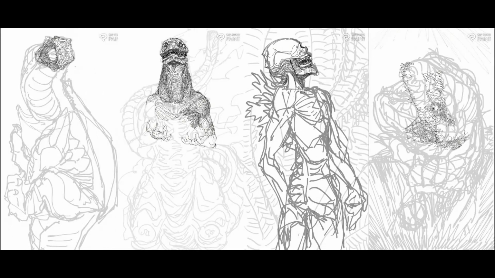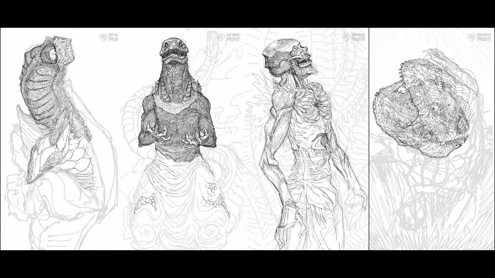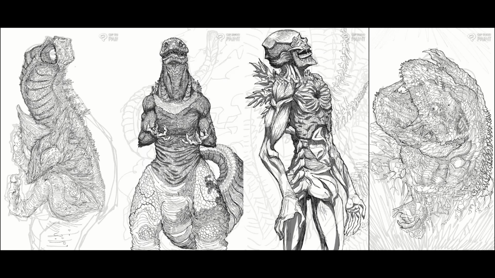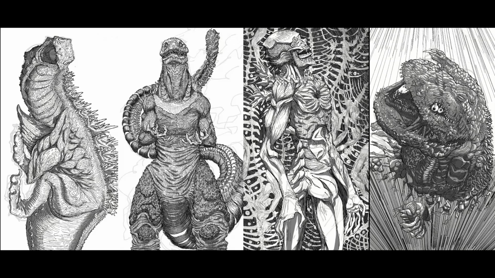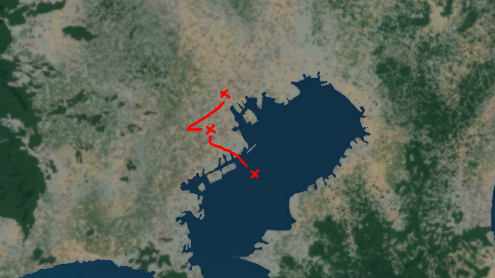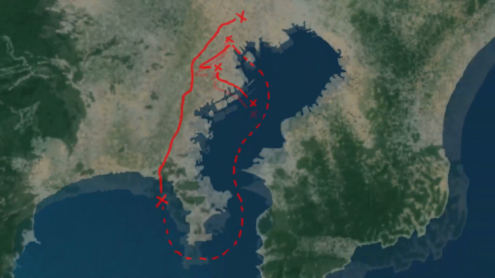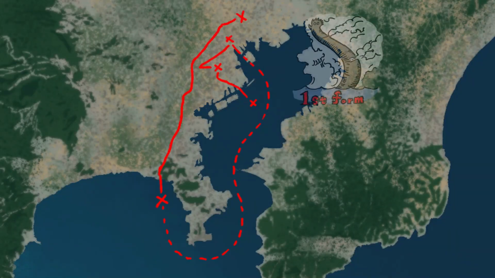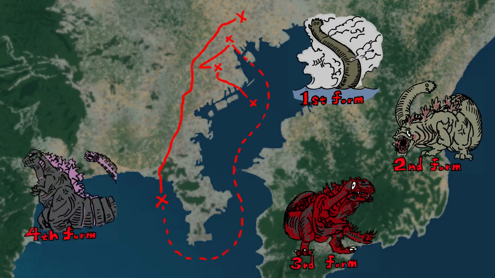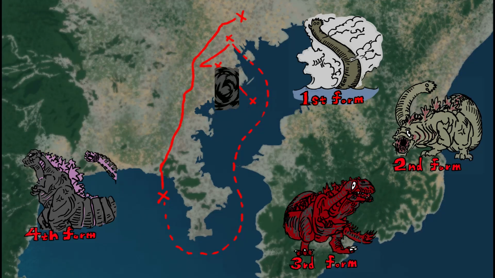First, let me briefly explain what Shin Godzilla is. Shin Godzilla is a common name for Godzilla, whose existence was confirmed in the 2016 movie Shin Godzilla. After coming ashore from Tokyo Bay to Kamata and Shinagawa, where it was first sighted, the creature returned to the sea, then re-entered the sea from Kamakura. And while traveling to the center of Tokyo, it underwent rapid physical changes. It caused extensive damage to Tokyo and its cities in Japan.